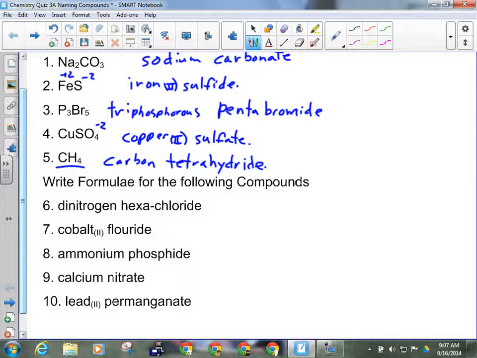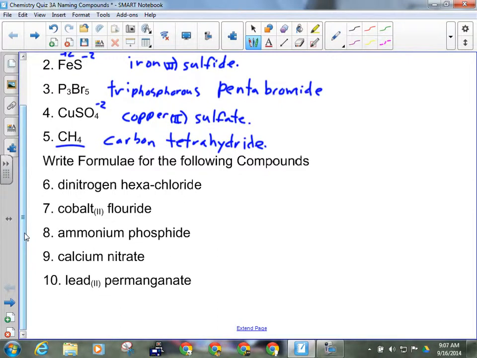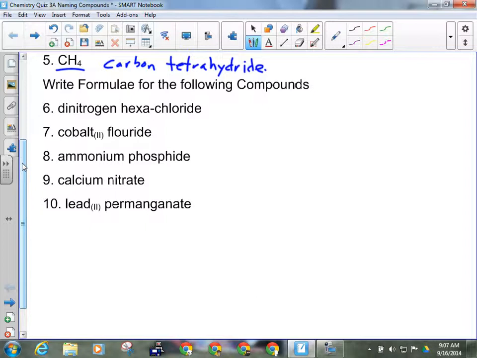All right. Okay, questions on any of the first 5? All right. For number 6, I've got dinitrogen hexachloride, so it's obviously molecular with all the prefixes. All I have to do is put in the right numbers. Nitrogen, 2 of them. Chlorine, 6 of them. Okay, do I reduce molecular compounds? No, only ionic. And that's specifically why I did that, to see if people remembered that rule. Okay, I know that probably seems cheap, but it's one of the things I got to know.